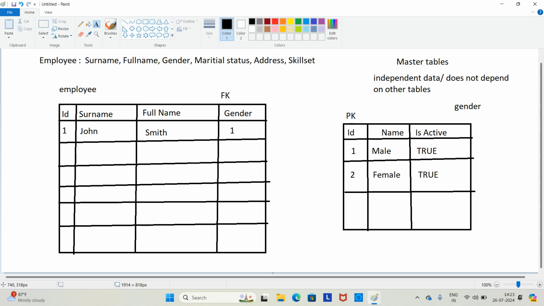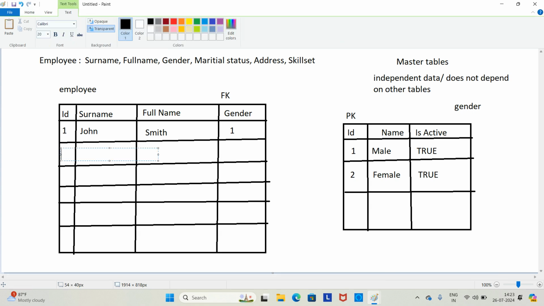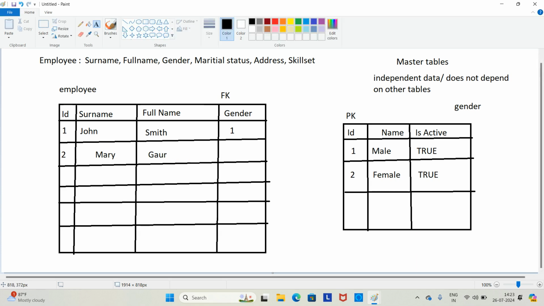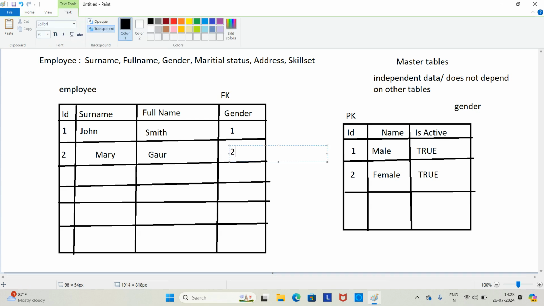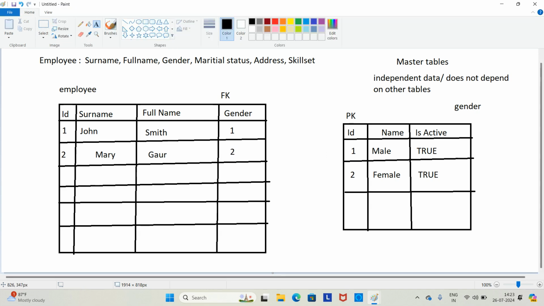So if you see here, this employee table is directly depending on the data on the gender table. Gender table data is independent, male, female, that's it. But if you enter second record, let's say here Mary and say here Gaur. So if her gender is female, we have to enter 2. 2 means female.